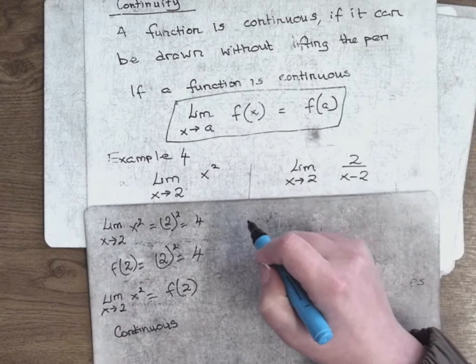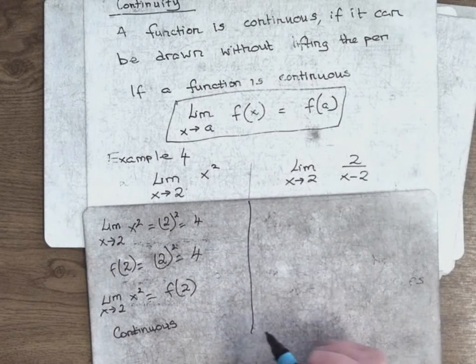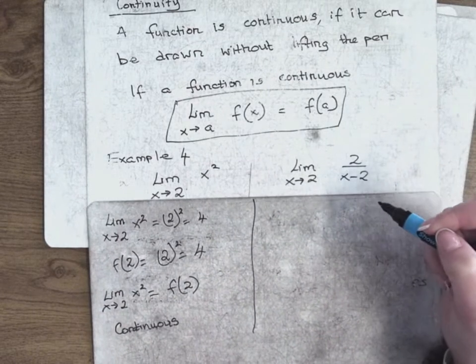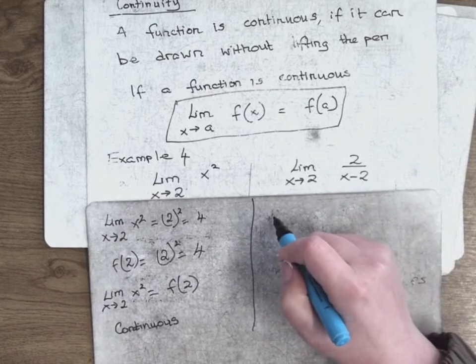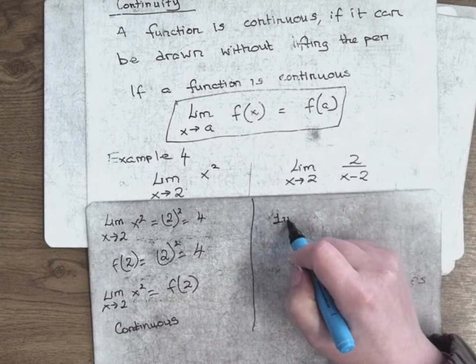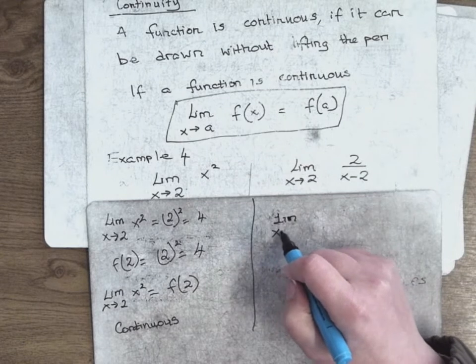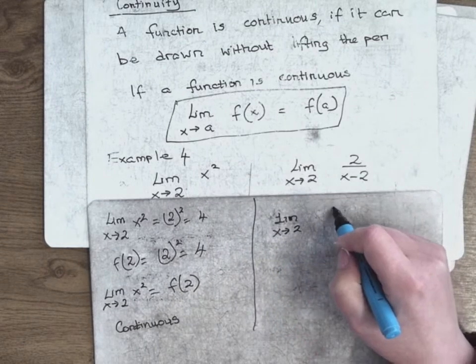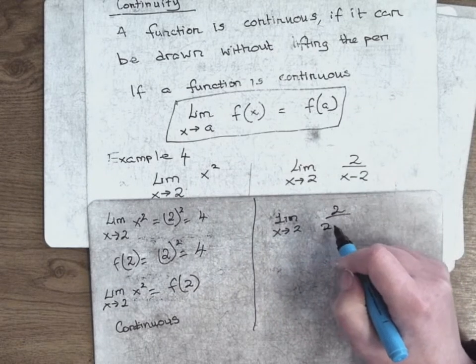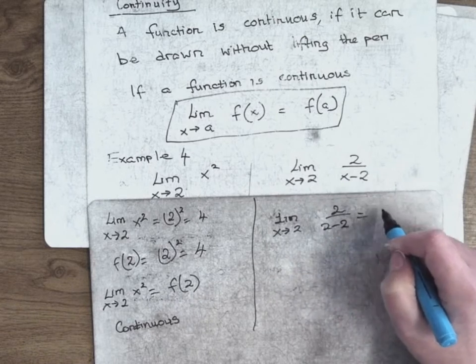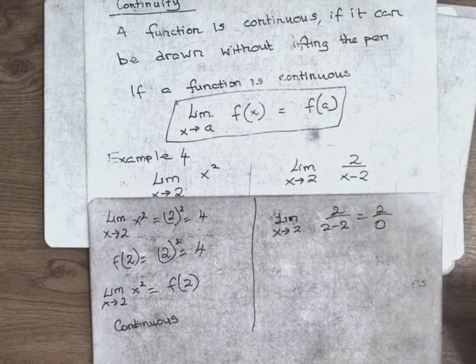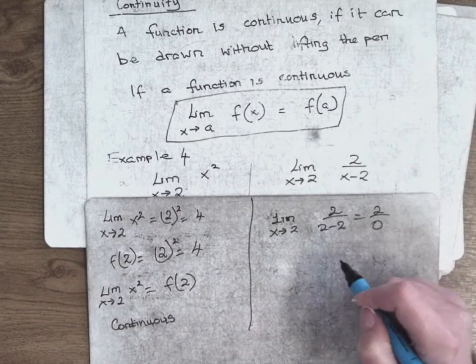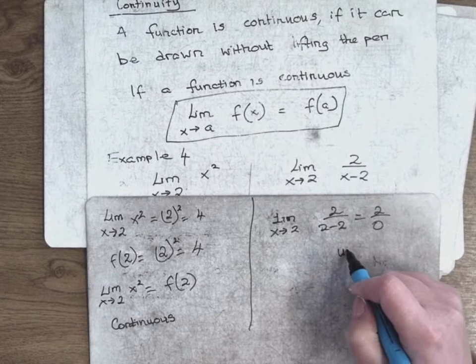Right, where is this one? Over this side. Okay, if I don't bother with the limit, because if I fill in 2, if I get the limit, or even if I get f of 2, it doesn't matter which one I'm doing, because I'm filling in 2 for x, you get 2 minus 2, which is 2 over 0. If it was 0 over 0, it's indeterminate, but 2 over 0 is infinity, or it's undefined.